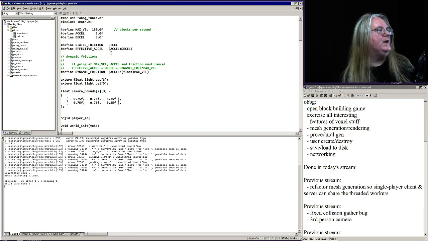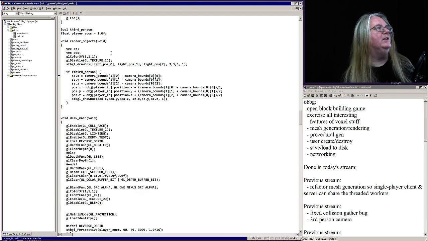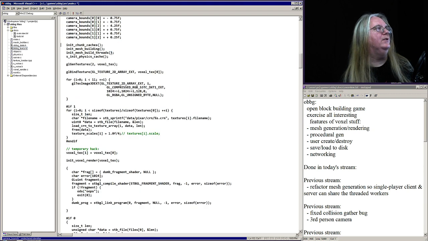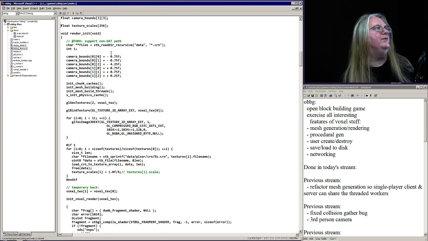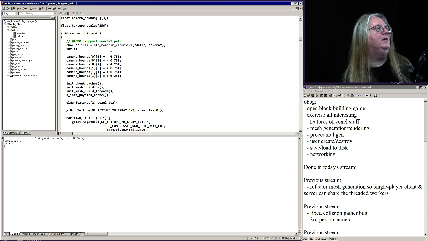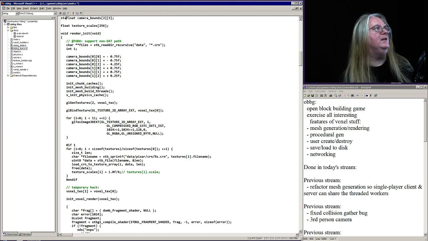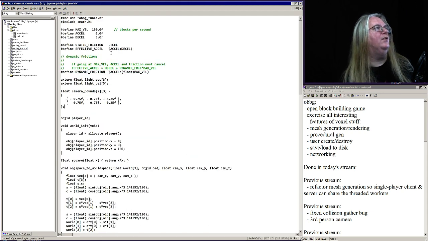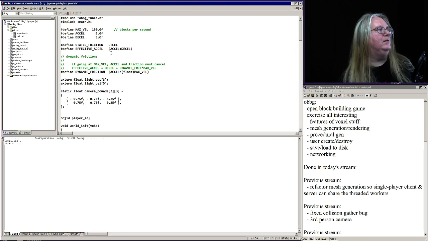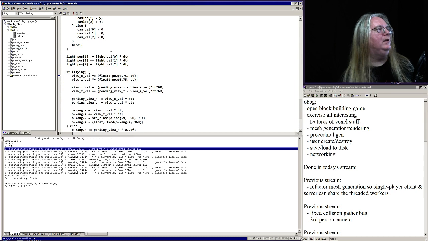So yeah, doing networking is basically doing a ton of refactoring. Yes, I did use this here, so let's go ahead and restore camera bounds into this file as well. Make it static here. We'll resolve all that later. View xvel.